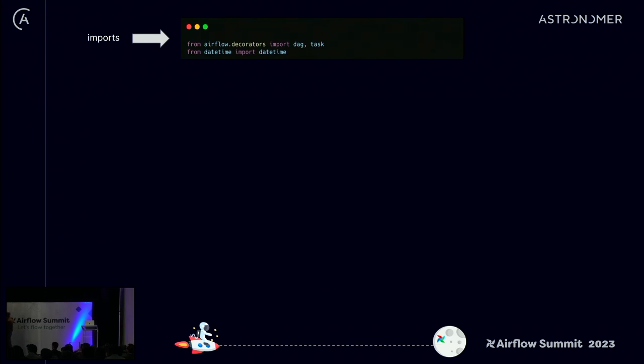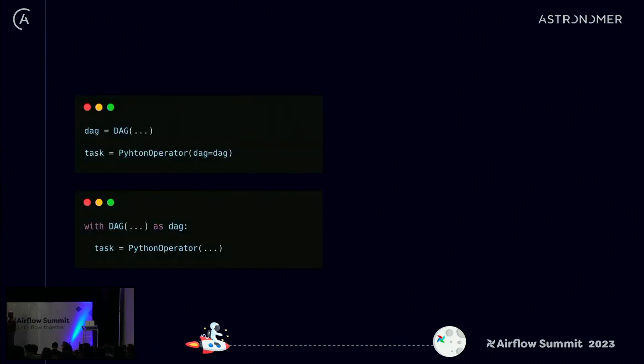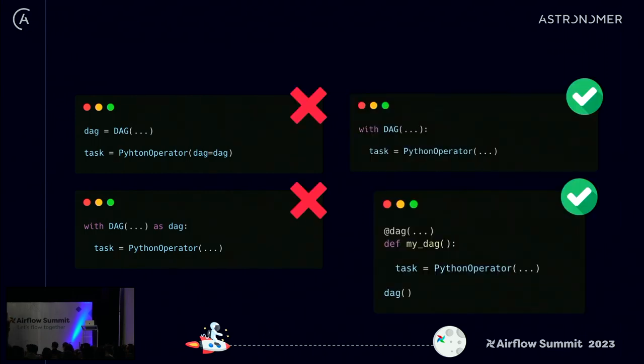So you import your decorators, and then you define your workflow. Nothing new here. We are just using the DAG decorator with the usual parameters. Speaking of the DAG definition, you don't have to use those notations anymore. You know, with dag equals your DAG object, and then you assign the variable to every task that you have, or even the as dag at the end of your context manager, you can just use with DAG and remove the as dag part. It's faster, so it's nicer.